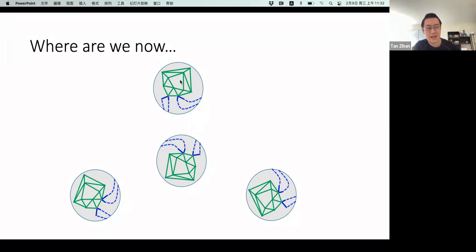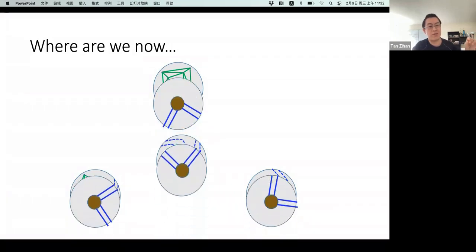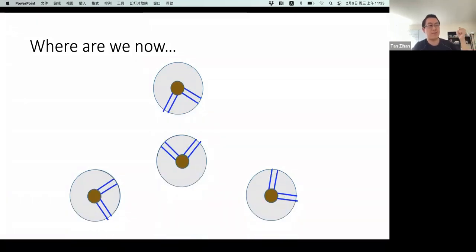The fact that this planar drawing is unique defines a circular ordering on all the boundary vertices, and therefore it also defines a circular ordering on all the intercluster edges incident to this cluster. So if we want to add the blue edges back, we can think of these green parts as being contracted into a single vertex, and the blue edges are the edges incident to these supernodes. We place a circular ordering determined by the unique planar drawing of the original green cluster. This basically reduces the problem to a crossing number with rotation system problem. Now we have rotations.